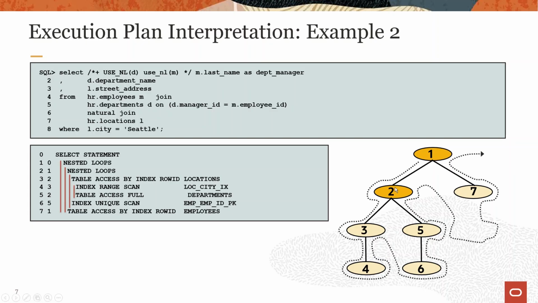3 gives it to step number 2, but 2 says, yeah, but I cannot work without having also the rows produced by step number 5. And 5 says, I cannot do anything if step number 6 is not done. So he will start with 4, then 3, but then he has to do 6, then 5, and then he can start with step number 2. Now the rows produced with step number 2 are given to step number 1, but 1 says, yeah, but first I also need the row sources of step number 7 before step number 1 can then take place. So in this case, the correct execution order is 4, 3, 6, 5, 2, 7, 1.